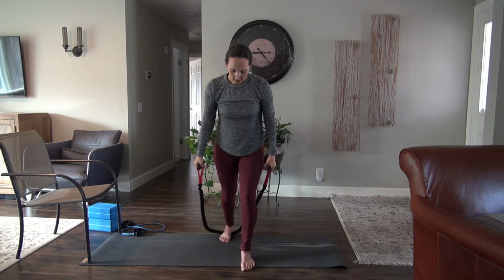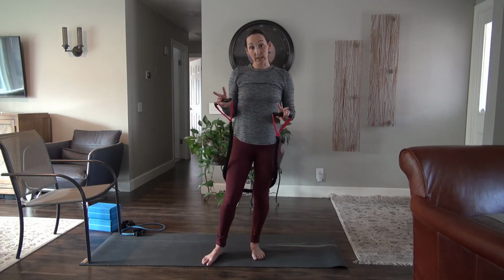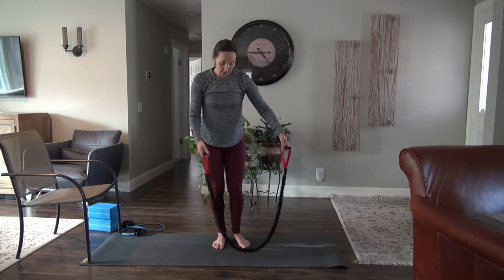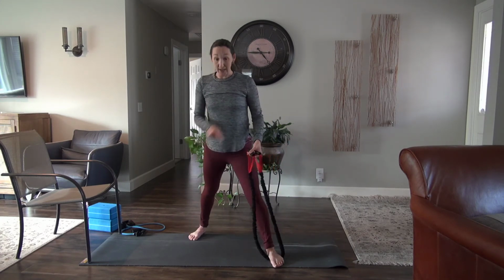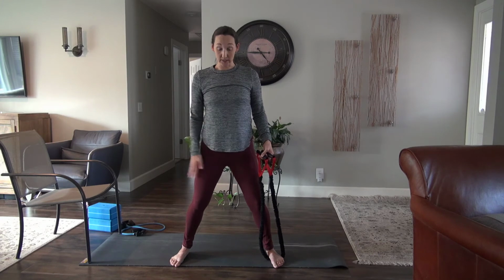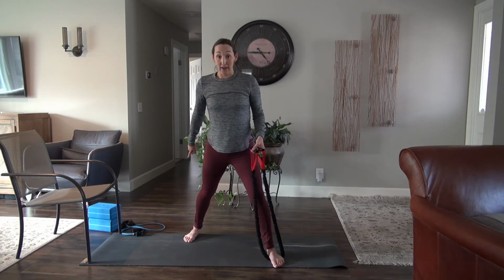Release it down. Okay, so we're gonna do 2 sets of a couple of these today and 1 set of a couple. We'll see how many we get. So next one I want us to do is, let's take the band under the opposite foot. So we're going into a diagonal split stance. So if it helps, start your feet wide at the top of your mat and then step the leg without the band back to the back of your mat.